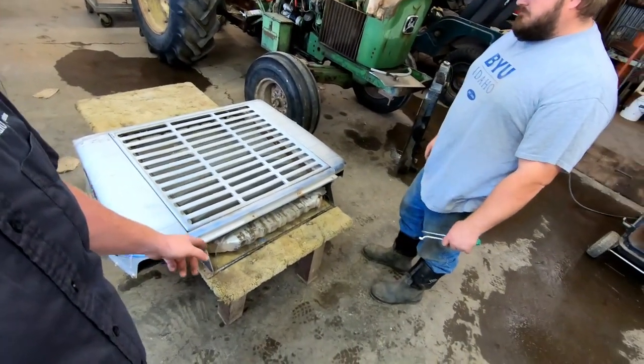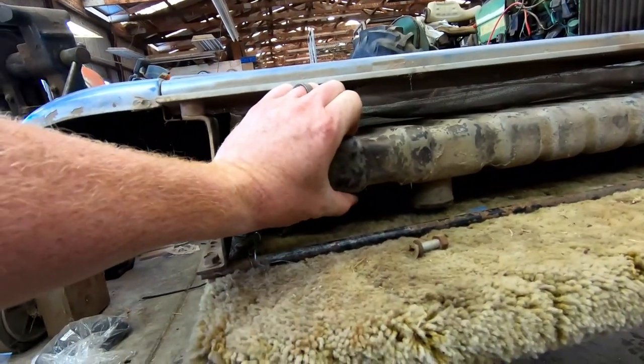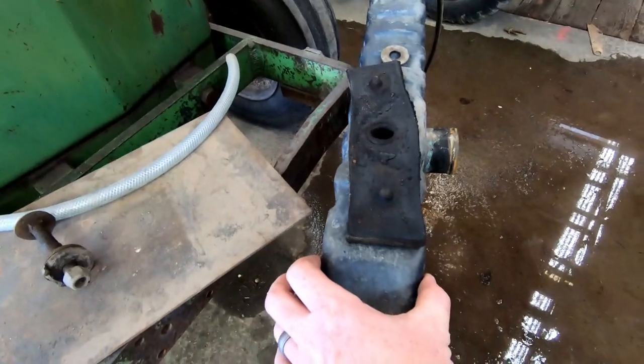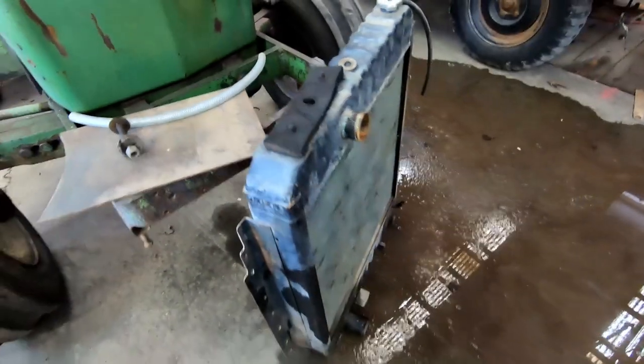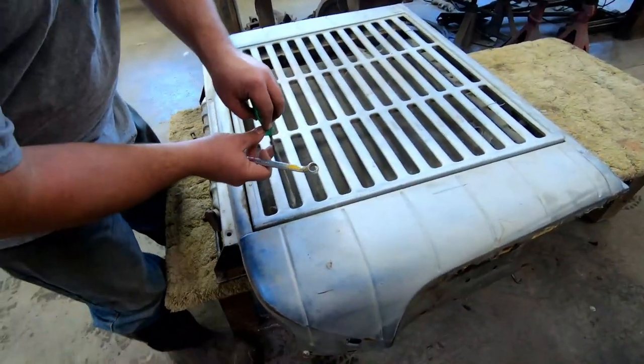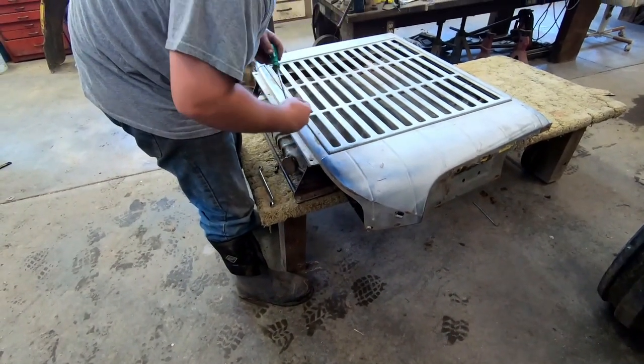But we need to swap out radiators because, as you can tell here, you have about that thickness. Then the 1800 is almost twice as thick. So obviously we want as much cooling as possible. So we're gonna use the 1800 radiator inside of the 1600 core support. So Ryan's gonna be working on that.